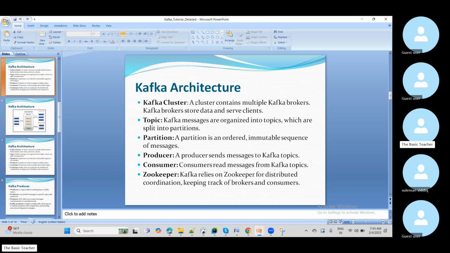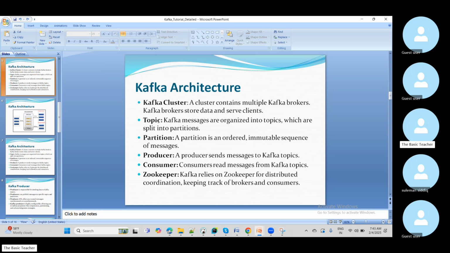A cluster contains multiple Kafka brokers, and Kafka brokers store data and serve clients. Whatever data we have is going to be stored with the Kafka brokers. You can relate this to Hadoop and Spark.